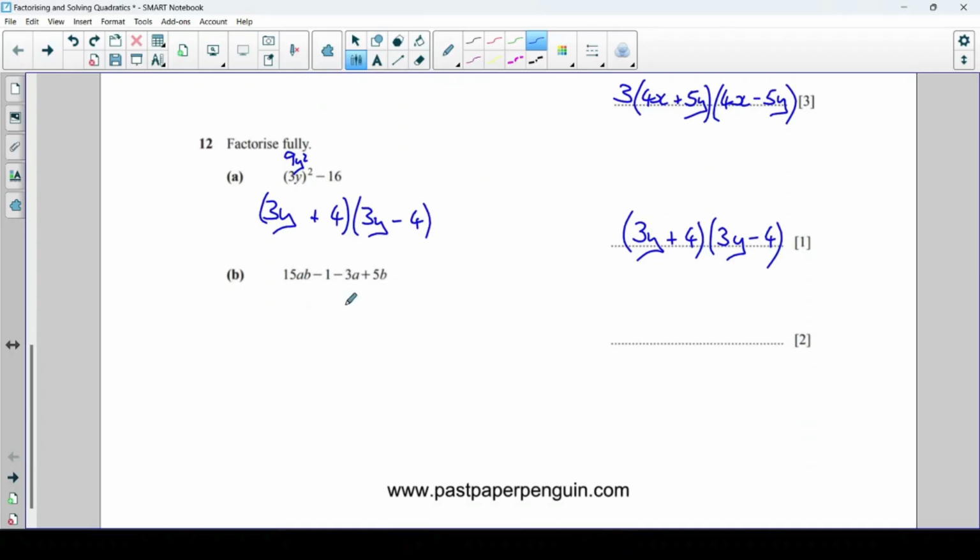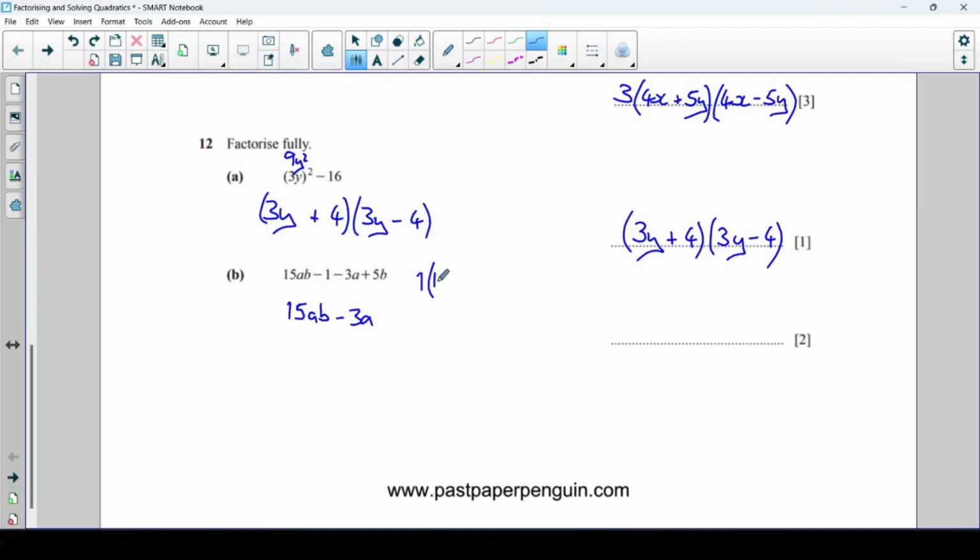This next one here is more like the first few we did. So what we're going to try and do is factorise this first one. What can I take out of both of these? It doesn't look like I can take out much out of these. So what I'm going to do is I'm maybe going to try and rearrange it a little bit. Okay. So I'm going to write 15ab and put either minus 3a or plus 5b next, because when I'm looking at those I feel like I could only take one out. Okay, and I know I did that above, but I'll just show you what would happen if I actually tried to do that.